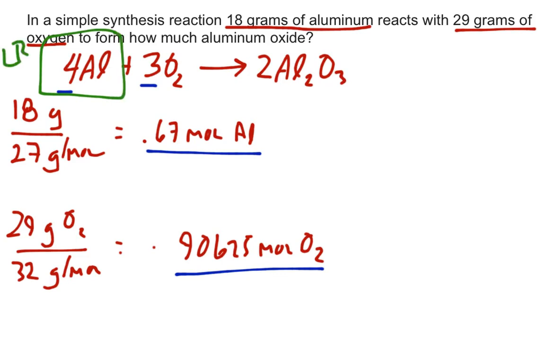So we're going to use the amount of limiting reactant to determine our product by converting it into the moles of the other. Moles of aluminum here. Moles of Al2O3 up here. Balanced chemical equation. 2, 4. 0.67 times 2 divided by 4 gives us 0.335 moles.